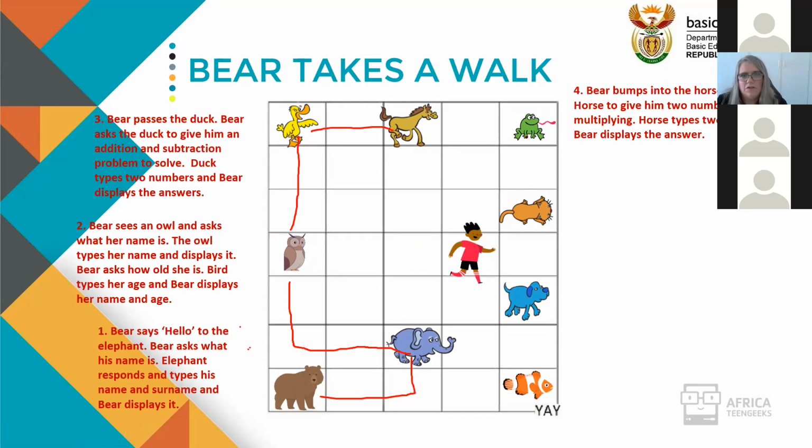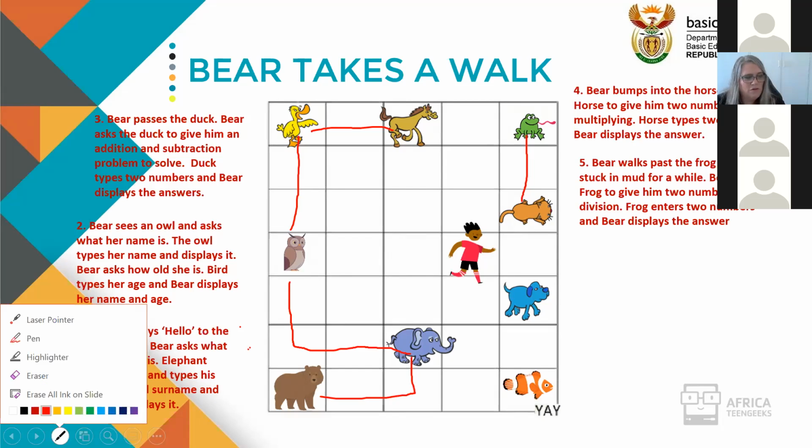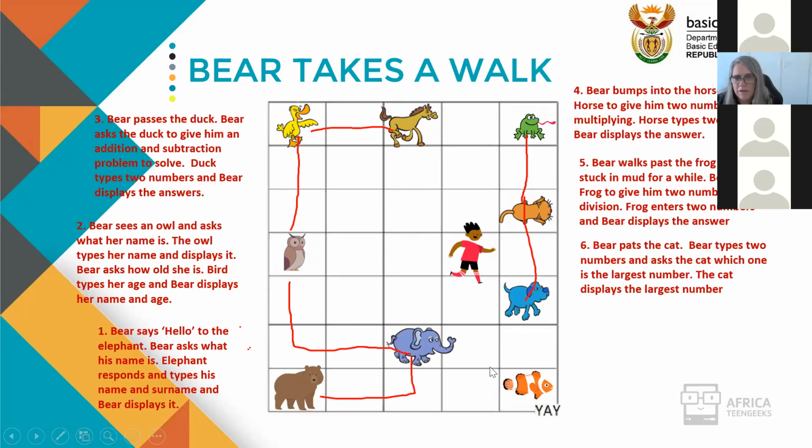Then the bear is going to travel to the cat. The cat's going to do the division. Then we're going to travel along to the dog. Now, what is the dog going to do? Let's see. He's going to display the largest of the two numbers that get typed in.